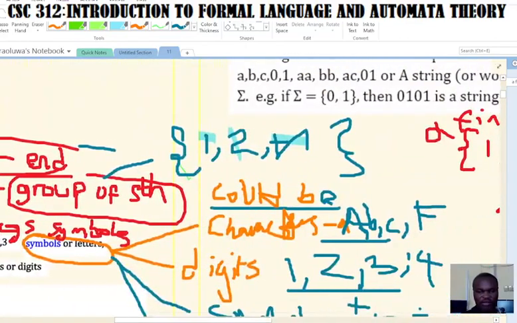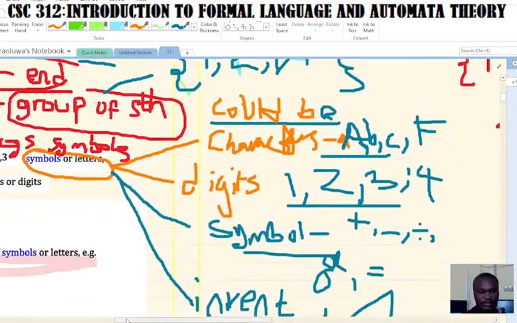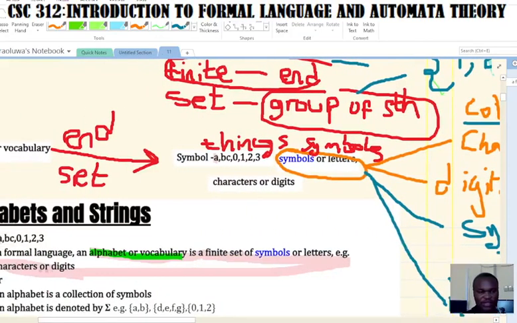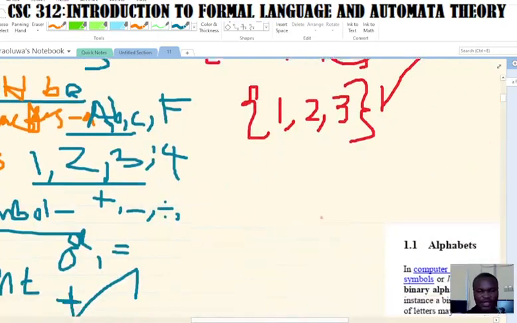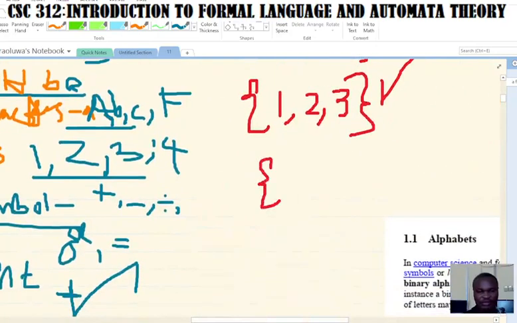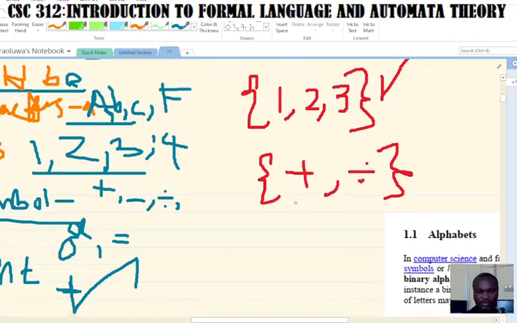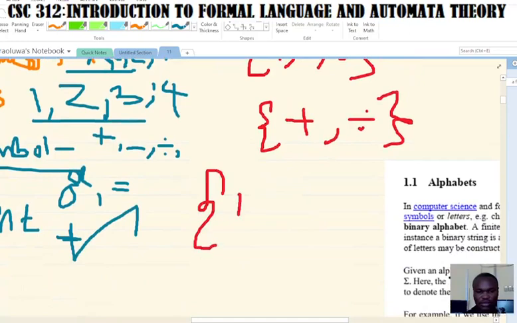So what are symbols? Symbols could be letters, characters, or digits, and you can invent your own symbol. So it's a set, and a set must be noted as a group of objects with brackets like this. You put your alphabet in, and it could be anything you want. It could be made up of letters and numbers, any symbol you like. So it's a set of symbols. It's a set of finite symbols.